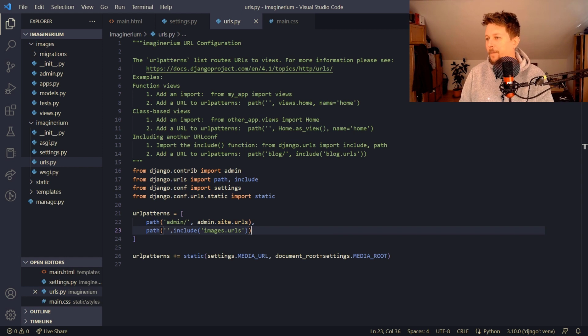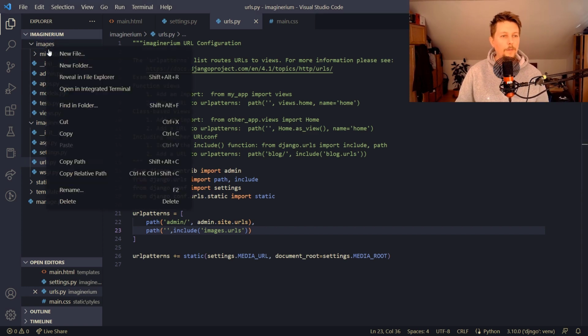We have the configuration, we have the URLs, the settings, and now we can create our templates for the images.